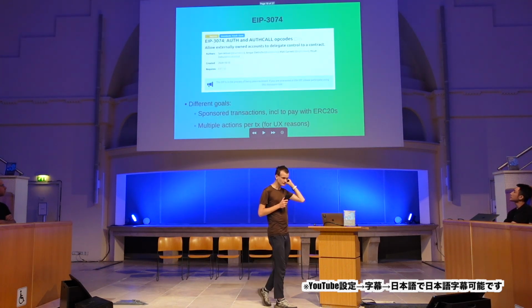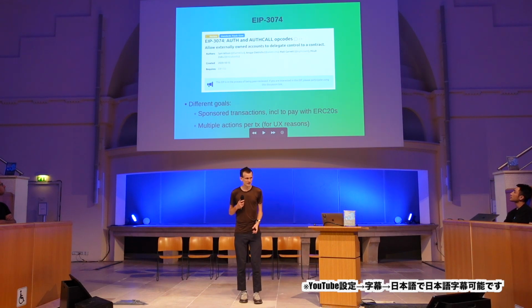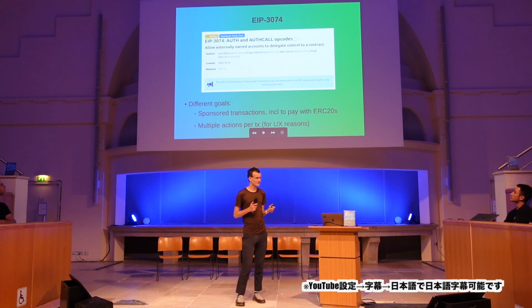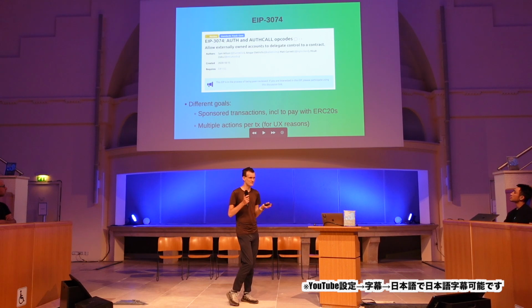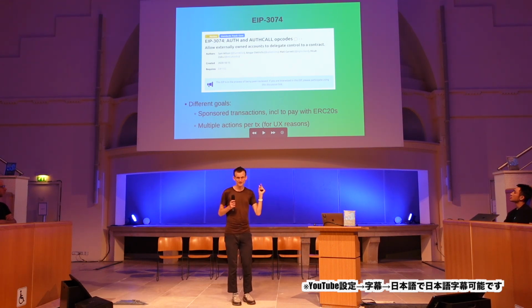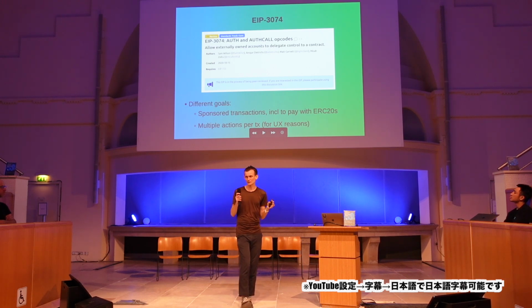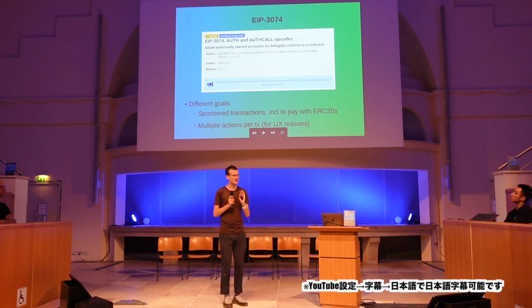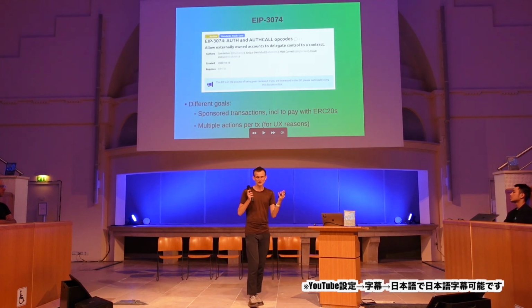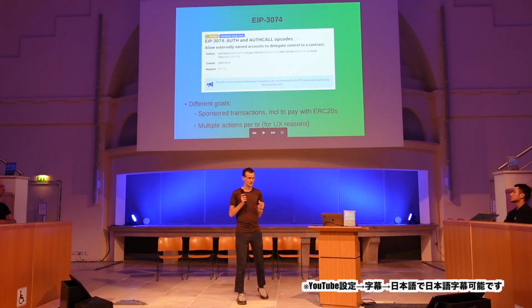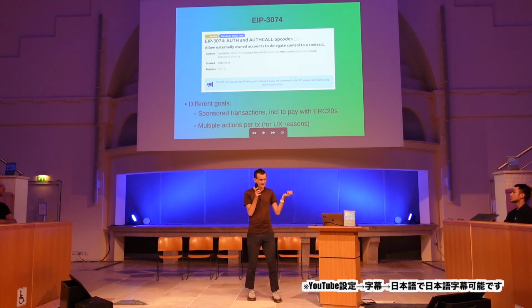EIP 3074 was this different thing that some people thought of as being account abstraction. I did not really think of it as being account abstraction because it was working on different problems. But the good news is today, modern account abstraction tries to cover both the ideas of early account abstraction and the goals that people were going after with 3074. So even there, the efforts merged and everyone became happy friends, which is good.